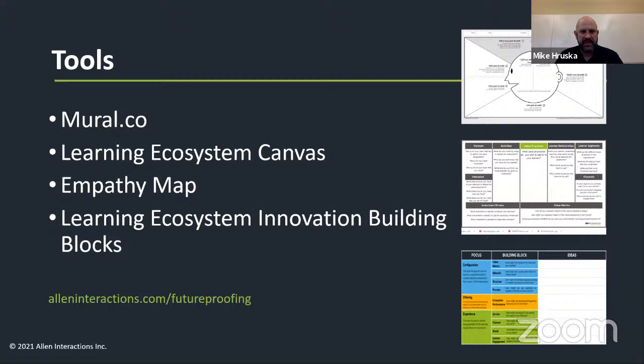And I think, yeah, so last slide here, and then we're going to flip over to the mural. So the tools that we're going to look at today are mural.co. Mural is a whiteboarding tool. You can get an account for free, and highly recommend it. There are a lot of different types of canvases and exercises and tools out there already inside Mural, and you can import them in. You can also copy and paste an image, and you can stick that right in Mural. And then you could also add a URL, and it'll snag the image from that URL. And then we're going to look at the learning ecosystem canvas and how that's situated in the context of the exercise, as well as the empathy map, and then how to think about innovation. And then I'll talk about some of the next steps.